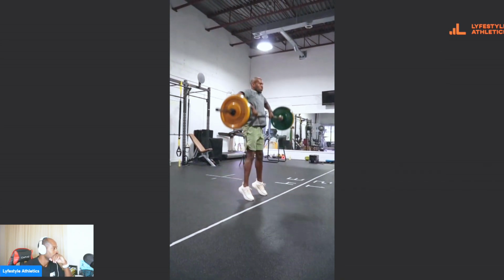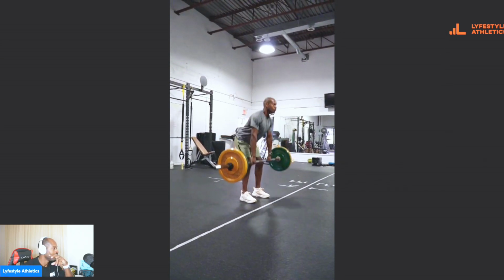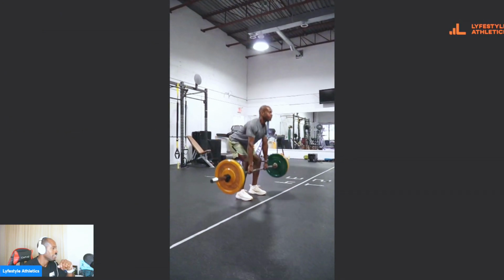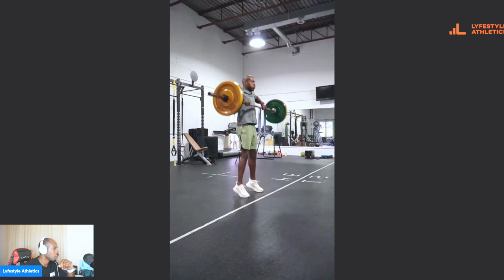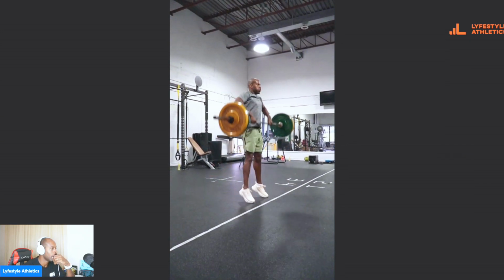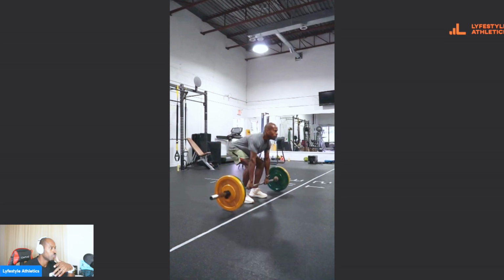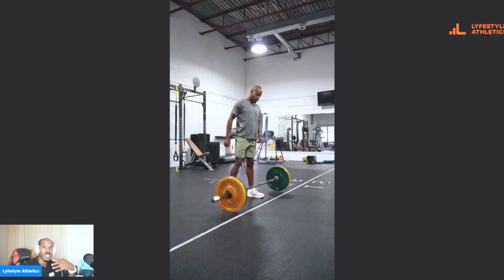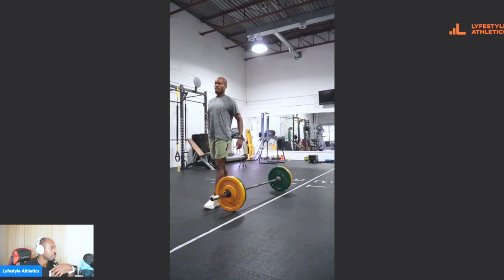So again, the goal today is hips, hips, hips. All of these exercises are forcing me to engage my hip. This one right here is perfect for a young sprinter who's looking to develop hip strength, or if you have a sprinter who's very powerful and you're trying to see how powerful they are and maximize on their strength so they could get faster.